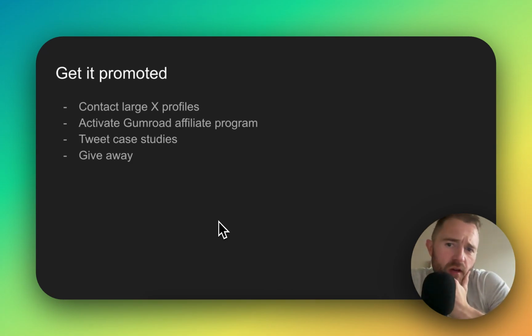I'd recommend selling it because donations, not many people donate, but you could give it away if you just want some clout in the industry and want to get some followers. I gave away Query Hunter for about a year before putting a price on it, and it did well for my follower count and that kind of thing. And it depends on how heavy the features are. The first iteration of Query Hunter, I didn't feel comfortable charging for it because I didn't feel like it was worth any money at that point. But then once we added some more features and AI, we had a pro version. So it depends which way you want to go with it.